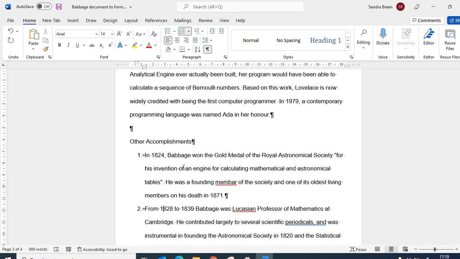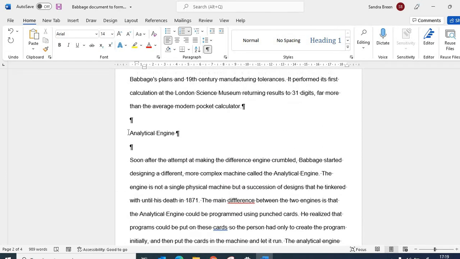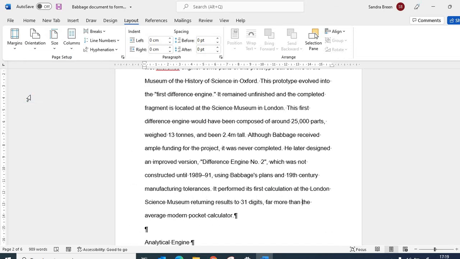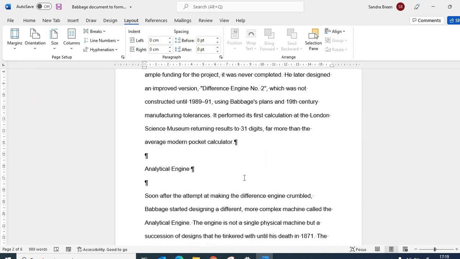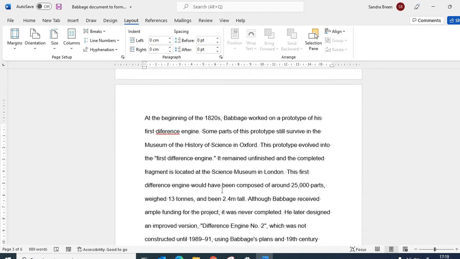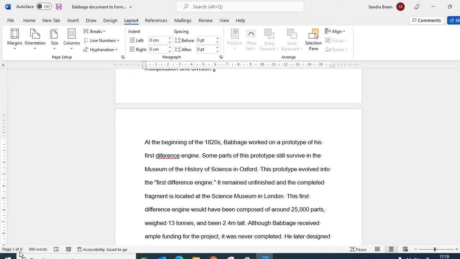Margins. The margins on this document are very narrow. It's very tight to the left and to the right of the page. You can change that in the layout by clicking on margins, and you can see that they're narrow, and narrow is 1.27 centimeters all around. If we change to normal, it's nearly double that, 2.54 centimeters all around. And that just gives it a nicer look with a bit of space all around it. You can see now it's gone from page 1 of 2 to page 1 of 6. It's now 6 pages long with the double spacing and the wider margins.